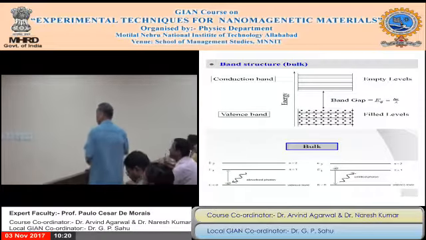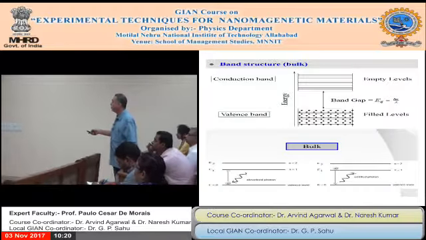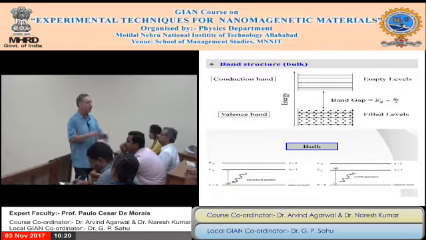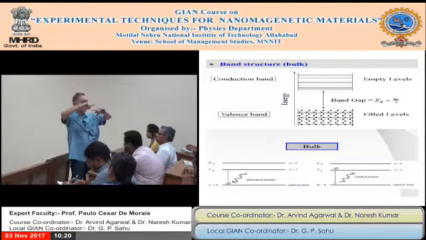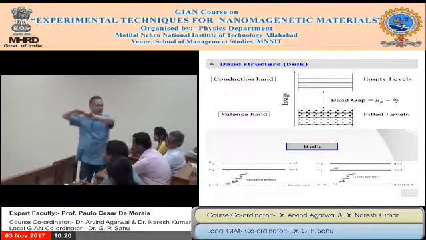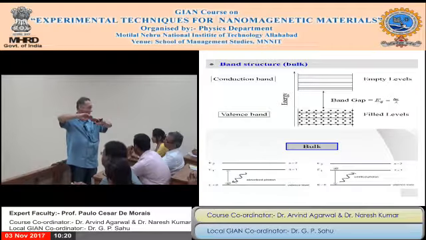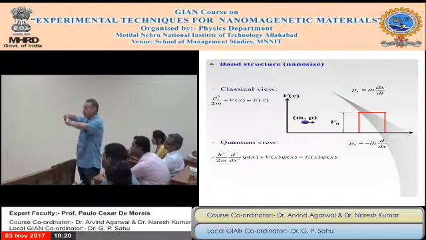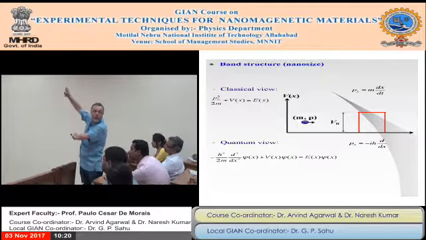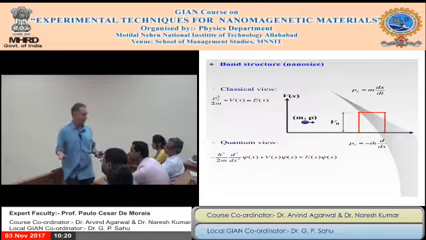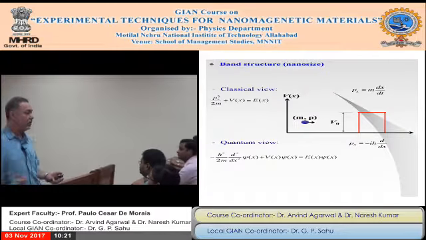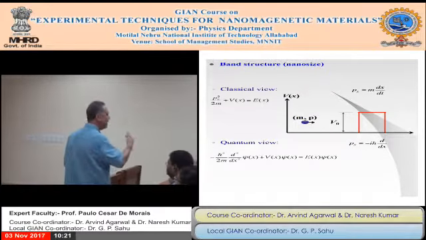The difference in energy between the conduction band and the valence band is what we call the band gap. If this band gap is very short, and the two bands start to overlap, then you have a metal. If these two bands are taken far apart, you have an insulator. That's the difference between metallic behavior, semiconductor behavior, and insulating behavior.